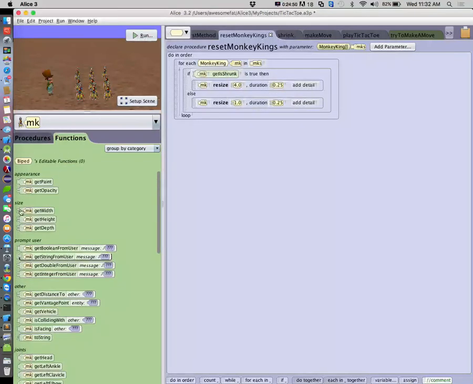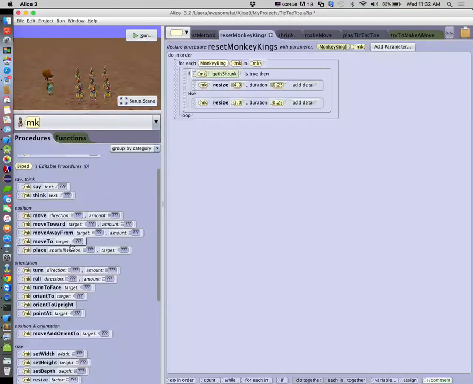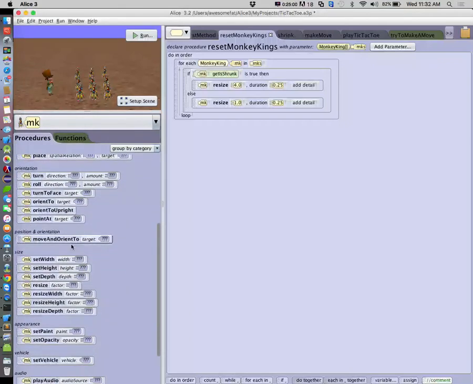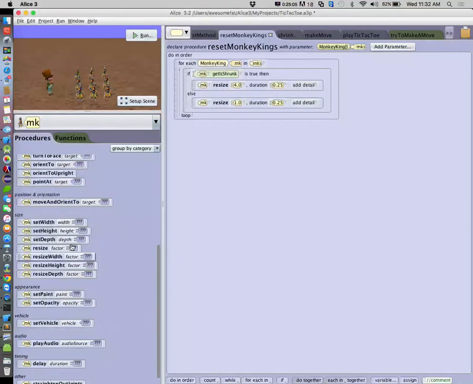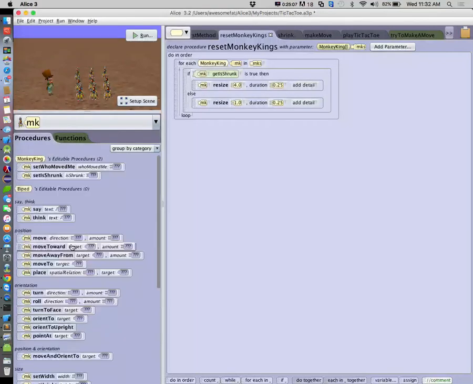We have a get paint, so we're going to have to remember our original color in order to reset our original color, unless there is a reset paint. It doesn't look like that.